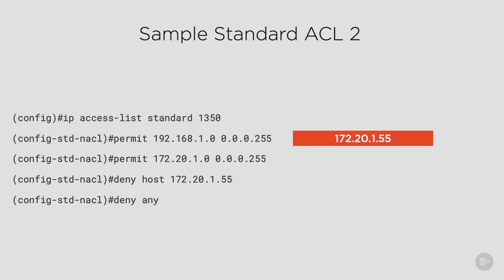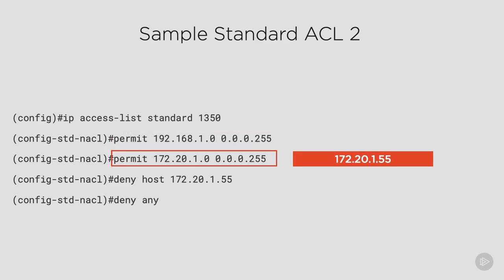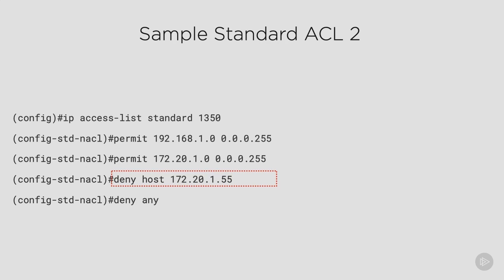Walking through this ACL with traffic sourced from 172.20.1.55, again, it wouldn't match the first statement, but it does match the second statement. 172.20.1.55 is part of the 172.20.1.0/24 subnet. Since this does match, the router will permit it, since that is what the line says. But that packet will never be matched against the third line, which denies the traffic. So when you are designing ACLs, be aware of this, and make sure to place more specific match statements before less specific match statements. In the case of standard ACLs, this would mean placing host IPs before subnet IPs, and placing smaller subnet networks, such as the /24, before a larger network, such as the /16 network.